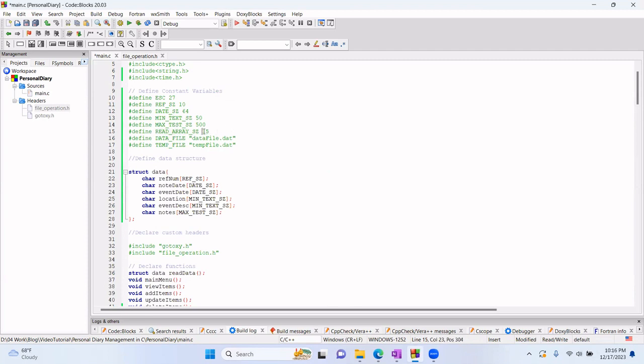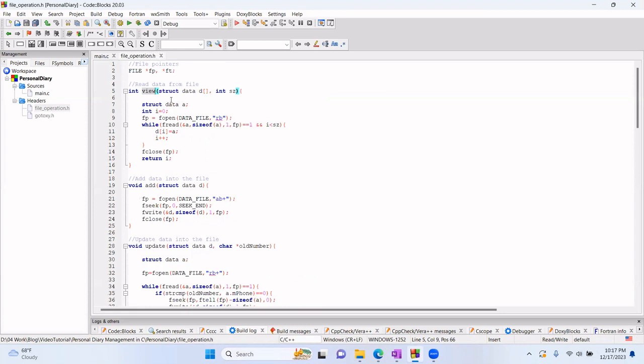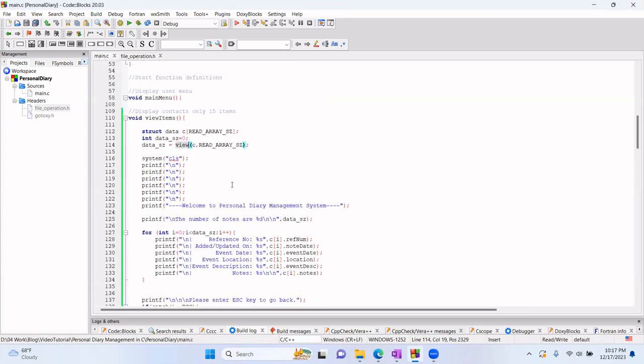You can display 50 or 65 items at a time, or you can remove the limit also, as per your need. But for now I will keep only 15. You can modify the view operational function to pull all available data in the system, so you don't have to limit it to 15. For now, I'm keeping only 15 items, and you can modify it as per your need.